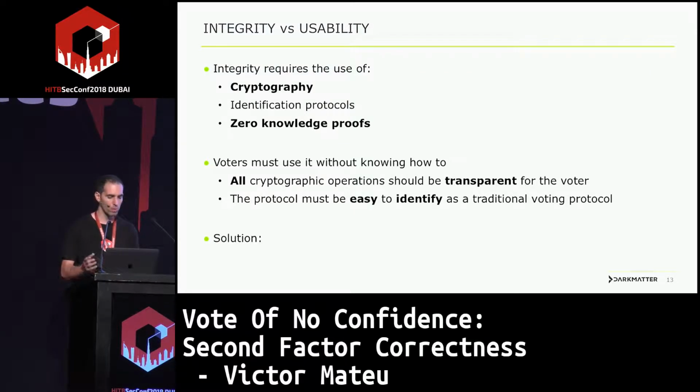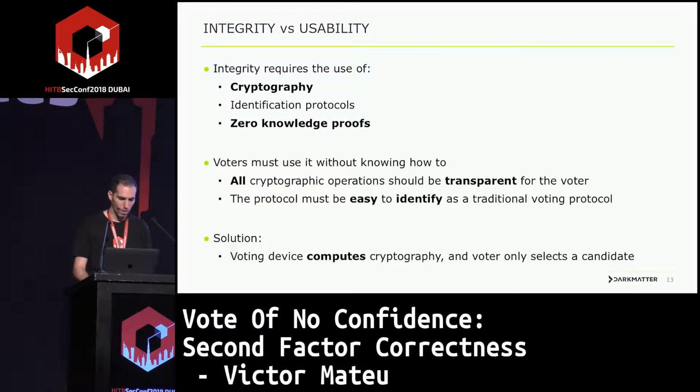So what we need to do is find some way in which these operations are totally transparent for the voter, in a way that the voter feels like voting is like, I don't know, ordering a pizza. You are choosing just one thing from a list, and this is your vote, and instead of being a pizza, in this case it should be a properly secure communication. Well, how do we do that?